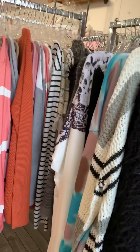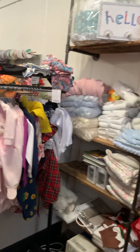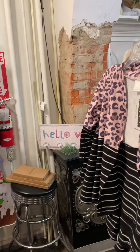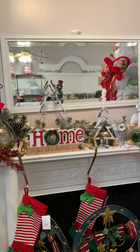I also have clearance racks here. I have a little bit of children's clothing because I think I'm the only one in town that carries any. I'm not a children's store, but I've always said if this went over very well, I would definitely open a children's store. I love looking at baby and toddler clothes. Here's my tree and this is the cool topper.